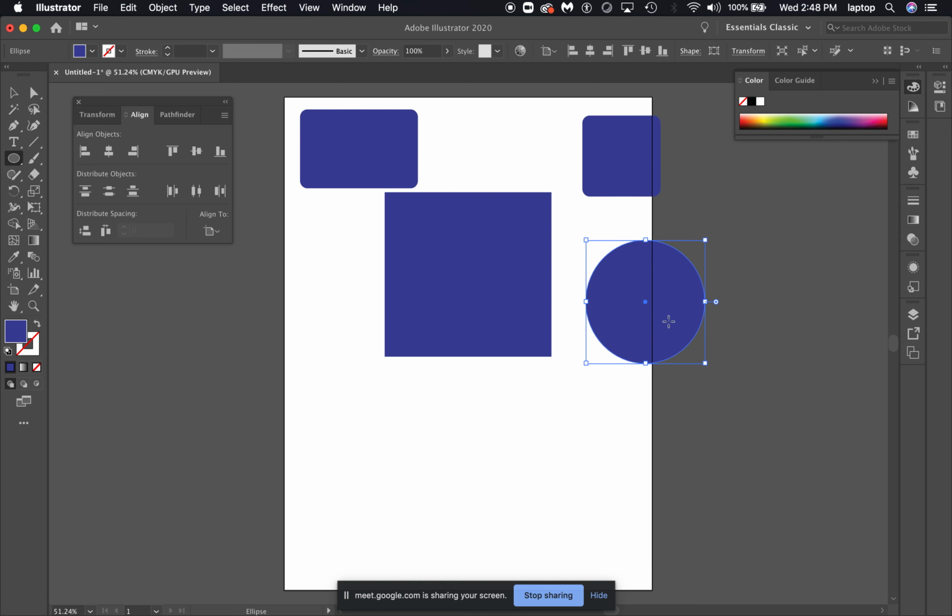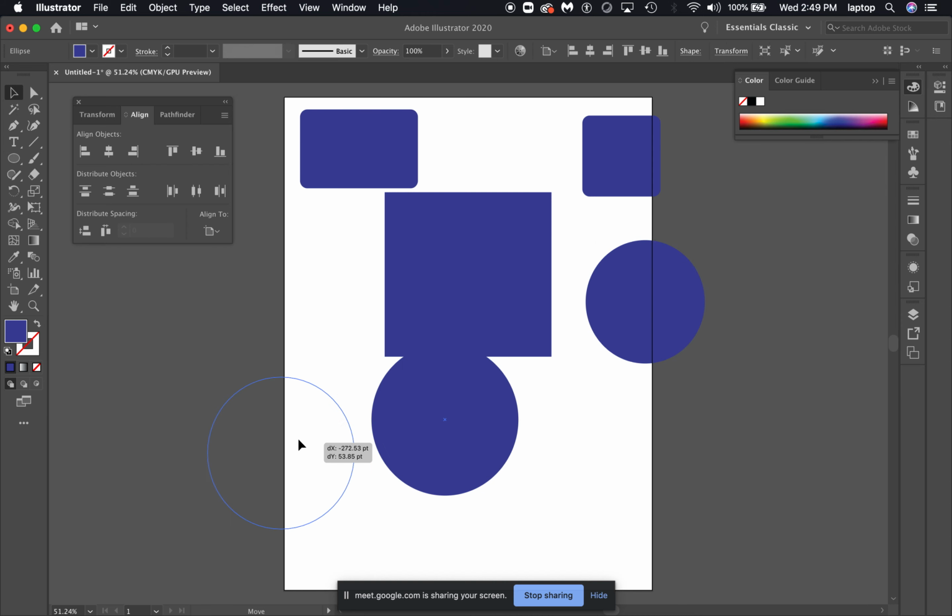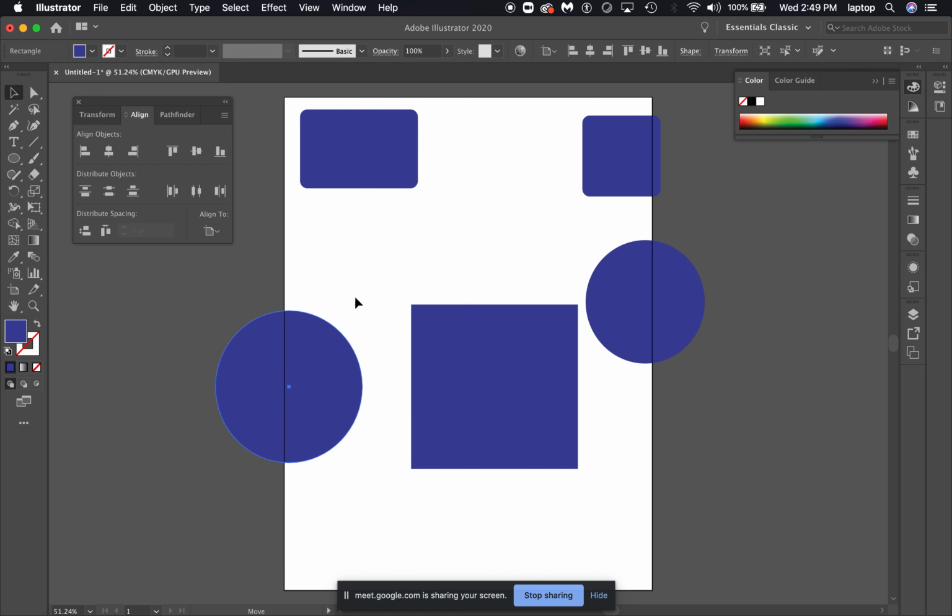A little trick is that when you make a shape, it usually makes it from the top left corner down. But especially for a circle, it's easier to draw it from the center, like pulling through the radius of the circle. To do this, you hold down Shift and Option on a Mac or Shift and Alt on a PC. So I'm going to hold that down, see how my cursor changed, and I click and drag and I'm coming from the center. So just a couple simple things.